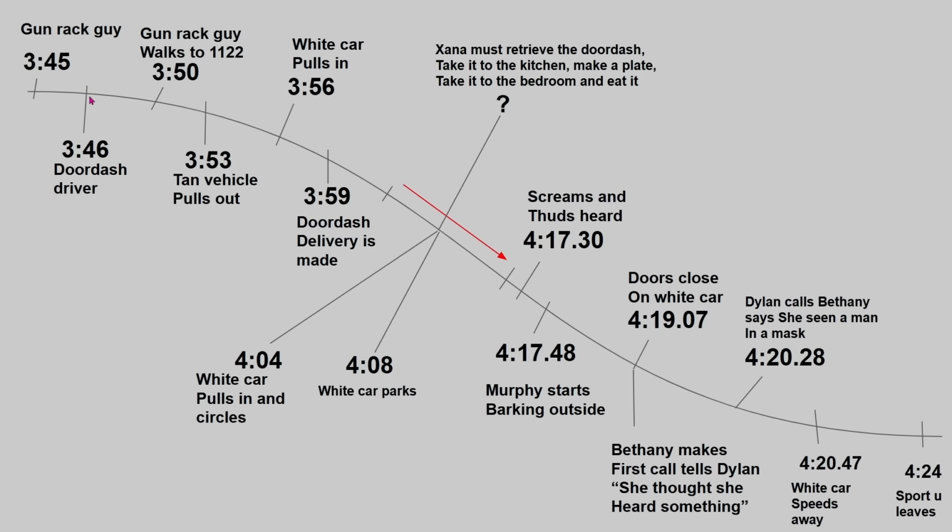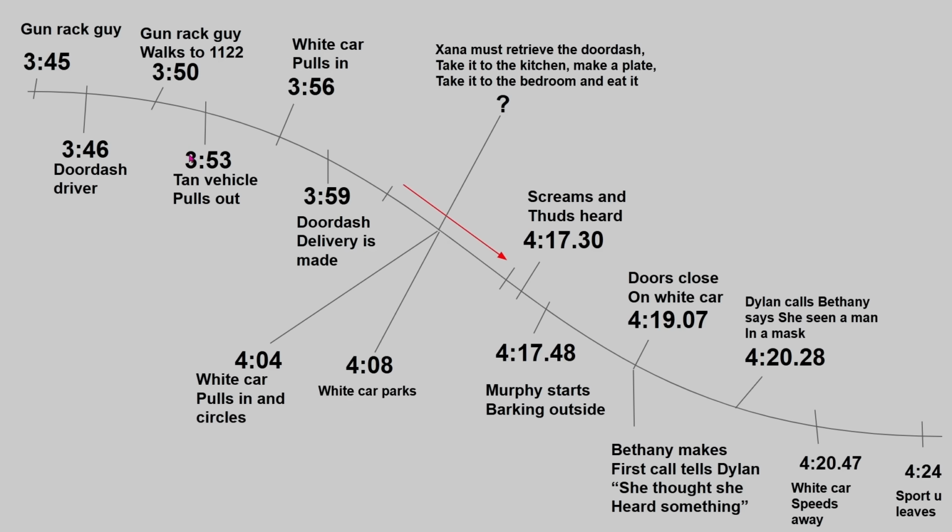This is my timeline of events. Start at 3:45. Gun rack guy racks his gun. He's on probably not a phone, I'm guessing probably a walkie-talkie with somebody. And then at 3:46, strangely enough, we got this DoorDash driver driving into the neighborhood, which is the biggest anomaly in this case. And then at 3:50, gun rack guy seen on the Queen Road apartment camera walking toward 1330 Linda Lane, walking towards the King Road residence.